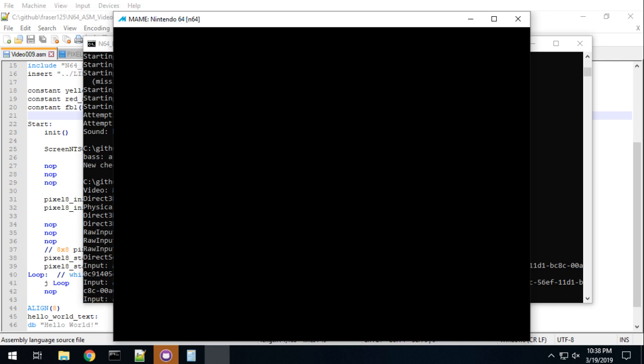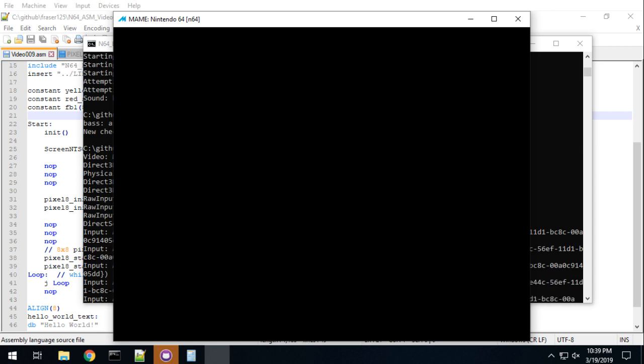Alright, I'm really just waiting for MAME to do its thing here. I seem to have some slowdown here in my virtual machine.